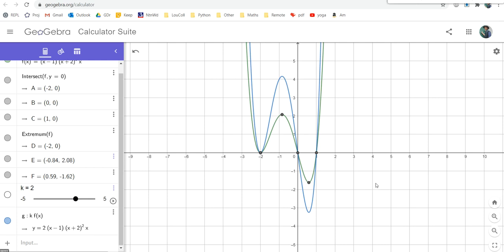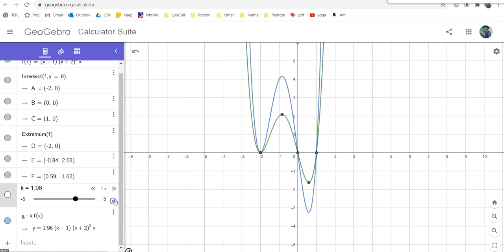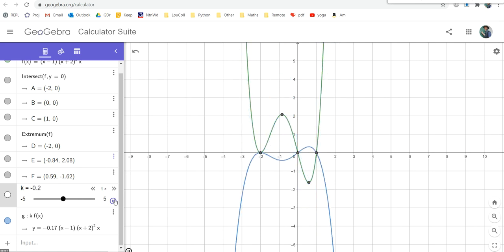We might describe this as a stretch by scale factor 2 in the y direction. Or we might say a stretch by scale factor 2 parallel to the y-axis. Everything's been moved either up or down, depending on whether it was above or below the x-axis. So it's being moved further away from the x-axis as k gets larger. You can even animate k if you want to see this in action, so you can think of it as a physical stretching or distorting of the graph.